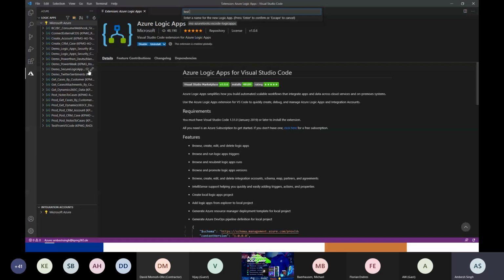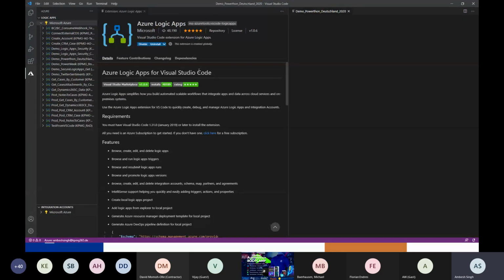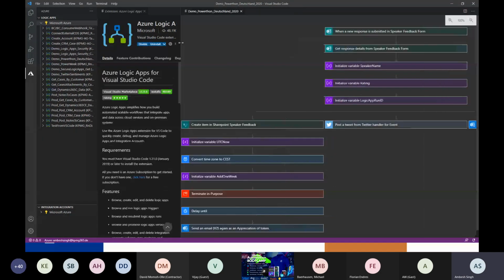And if you want to see or edit a particular one, you could definitely go and open it from the existing ones. So I just click on that. And here it will pop up for you. This is basically a Logic app I created earlier in one of the resource groups. Whenever a new response is submitted to the speaker feedback form, it will read all the data from there.